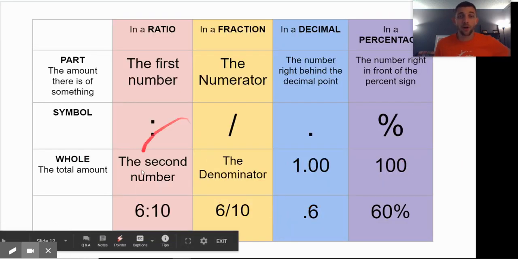And so we have our comparison: six compared to 10, six tenths as a fraction, six tenths as a decimal, or we could say 60 hundredths as a decimal, and 60 percent. These are all equivalent, which means they're basically the same.